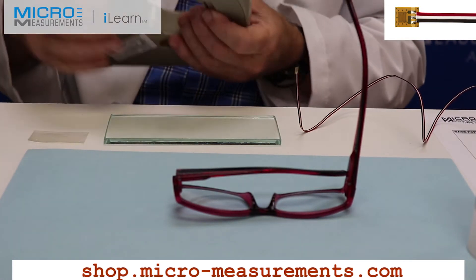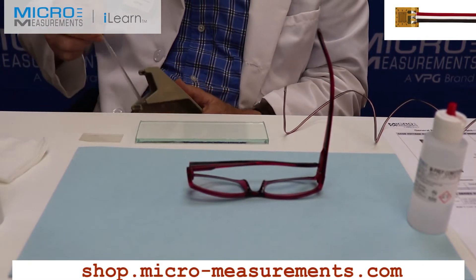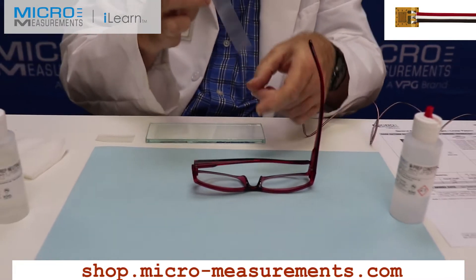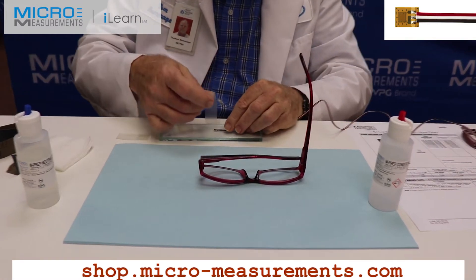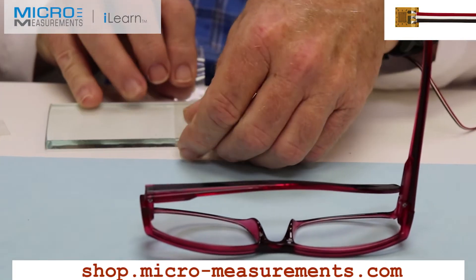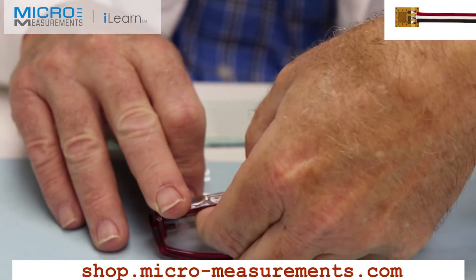This is going to be a little tricky because it's got a little spring to it. I'm going to use PCT-3M tape — pull off a piece about 2–3 inches long and discard it in case it was contaminated on the bench, then pull a fresh piece. I like to stretch it between my fingers. I'm going to lay the gauge down dull side down across the glass plate, going across the gauge rather than along the long axis, which is easier with the pre-attached lead wire. At a shallow angle I'll lift it up and transfer it over to the gauge location where the highest strain will be, then attach the gauge handling tape to the back side of the glasses.